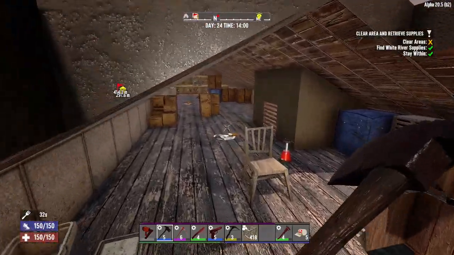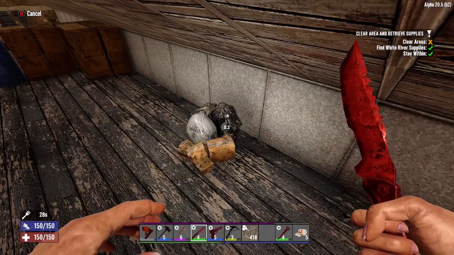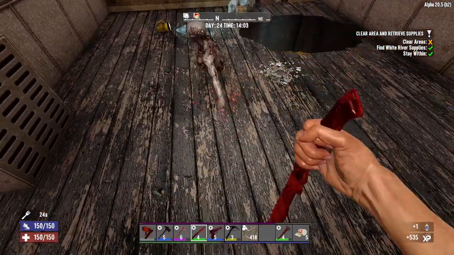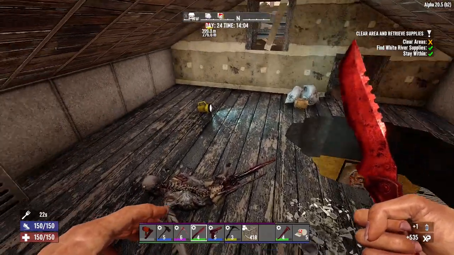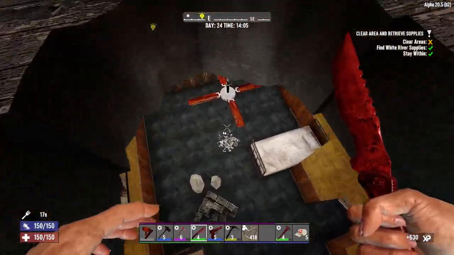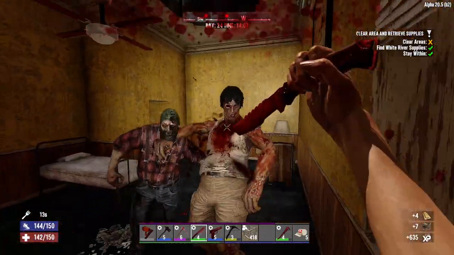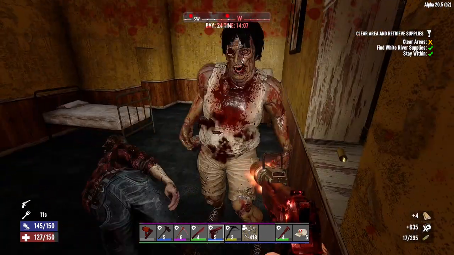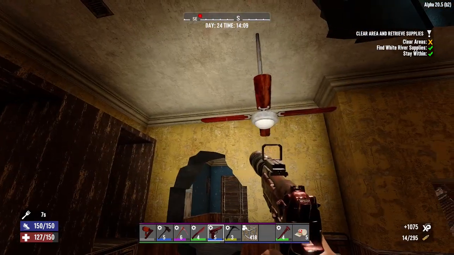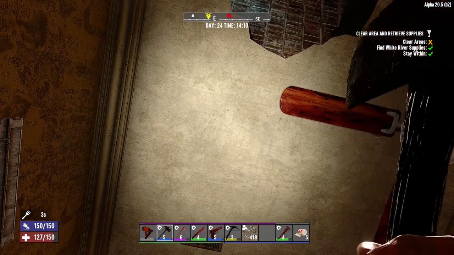Alright, what do we got? What do we got? Any victims? I don't see any victims. Doesn't mean there aren't any, but I don't see any. Oh, there's one. Ooh, down he goes. Rah. And... Hey! What the hell? He teleported! He's upstairs.